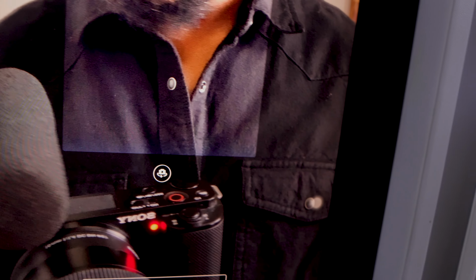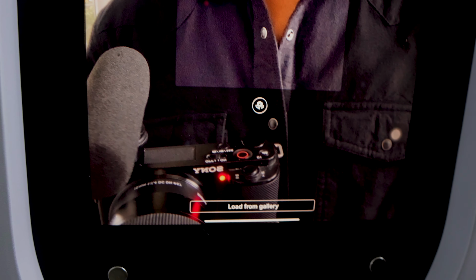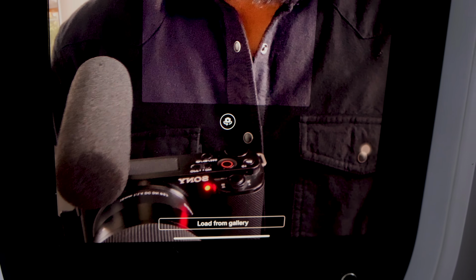My image quality must be bad, so maybe I would just AirDrop the image to my iPad and try to load from gallery. This is it, guys, you can see live what is going on, what is happening, and that's definitely something you want to learn from.